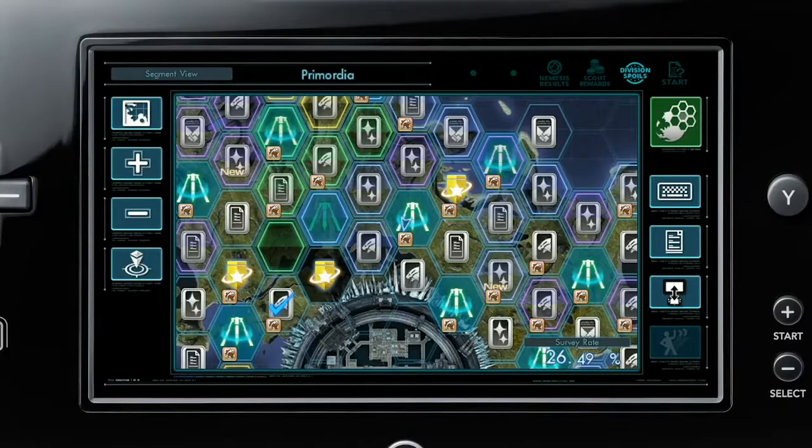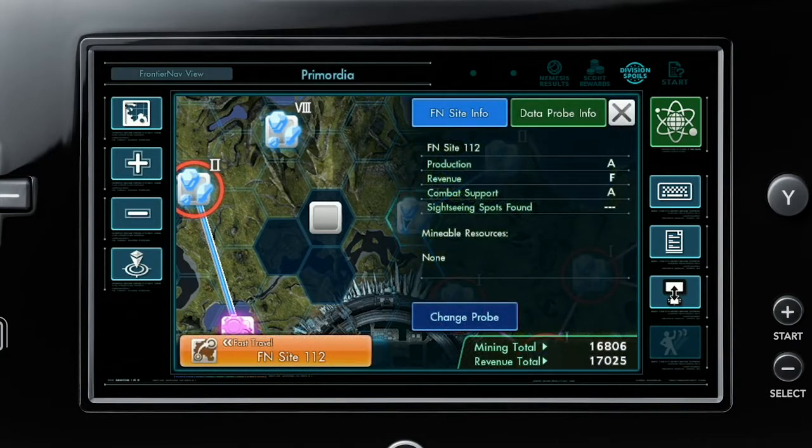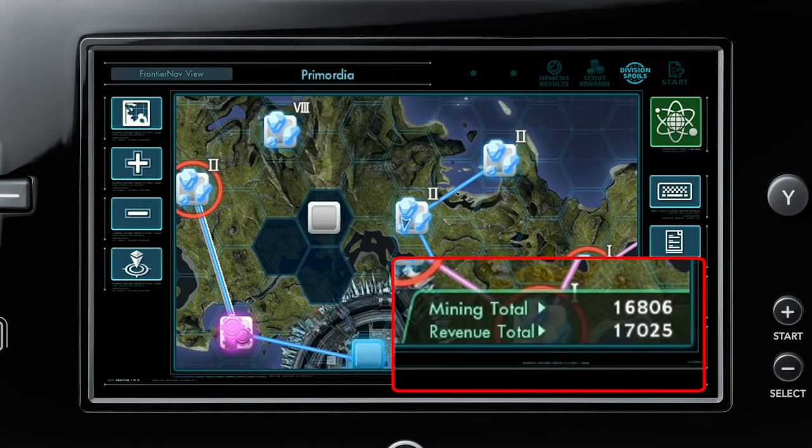The second map mode is called Frontier Nav View. To access it, touch the green map icon on the top right. This mode allows Blade members to view information related to data probes and change the probe type. There are many types of probes, each with their own unique abilities. Mining probes have a higher production capability. Placing one at a given location increases the amount of Moranium you can gain there.